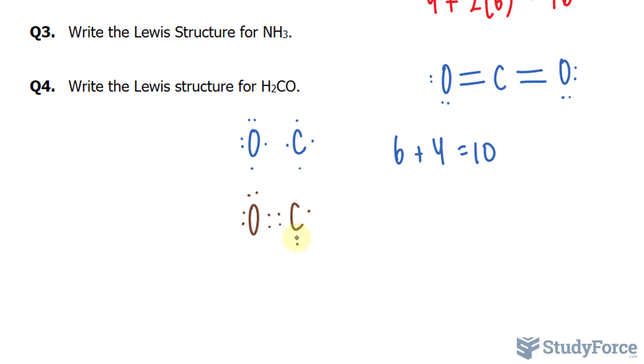Now the issue with this is that oxygen has a full octet, 8 electrons, although carbon does not. It has 6. To distribute the electrons so that both have a full octet, we'll take these electrons and place them right here. So we'll have oxygen with these 2 electrons being shared. And those 6 now both have a full octet.